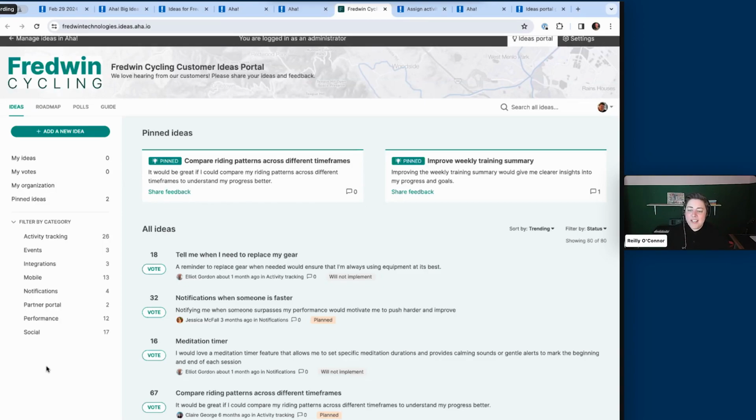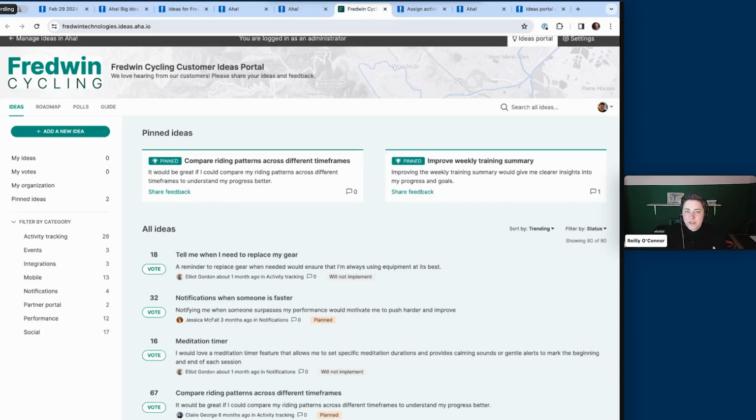Now, another important piece as we start thinking about transitioning from building this portal to launching it to your customers is that when you're making it available right off the bat, we don't want it to be empty. So if you have existing ideas, ones that you can drum up internally that your team's aware of, ones that you want to maybe import from an existing system, which you can do through a CSV upload, that's really awesome to have some ideas that are here. Your users can start voting right away and start driving engagement quickly.